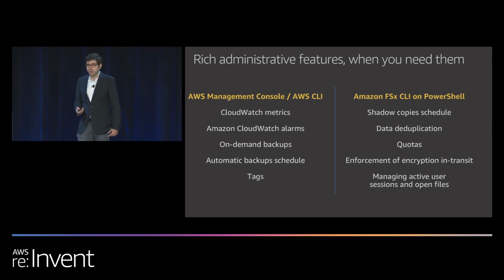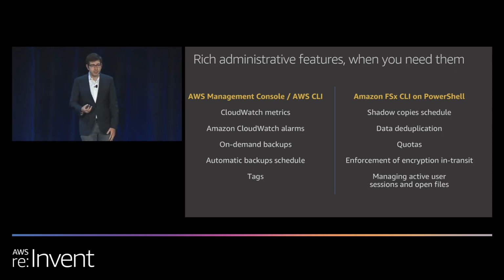And after creating the file system, we make it super easy for you at any time to configure it based on your needs. So through the AWS Management Console and the AWS CLI, we give you a lot of the things that you would expect from a fully managed service, so CloudWatch metrics and CloudWatch alarms. You can take on-demand backups, you can create backup schedules, and you can also apply tags to your resources.